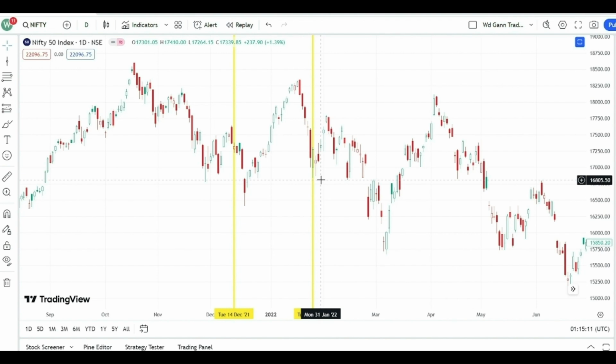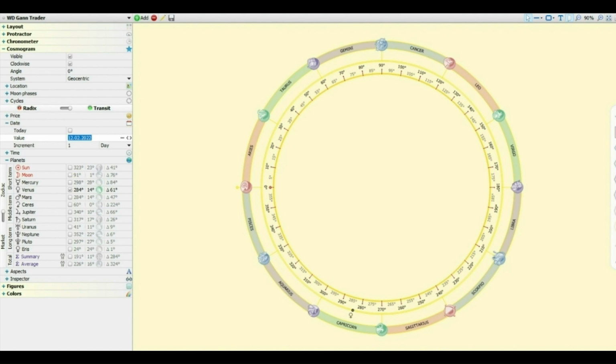Venus is a little far away, so it takes time to show retrograde movement. It is seen approximately once every 2 years. But if you want to check for a shorter time frame, then you can use Mercury or other planets which are near to the sun. Mercury shows retrograde motion 3 to 4 times a year. But the more time it takes to make a retrograde, the more accuracy it has.